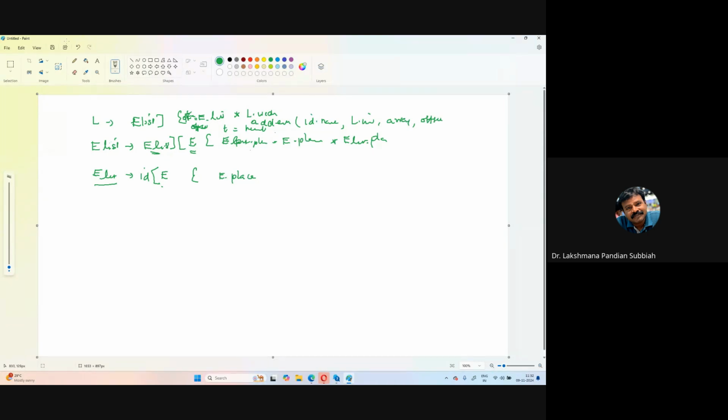Now the new offset, L dot offset, is the already existing offset plus the current calculation, right? So E list dot offset. So we are adding that offset, then it will go up. So what do we have now? The E dot place.